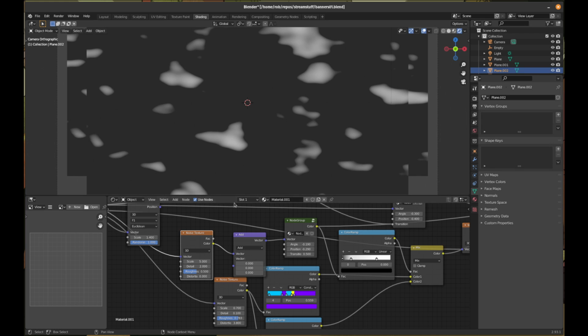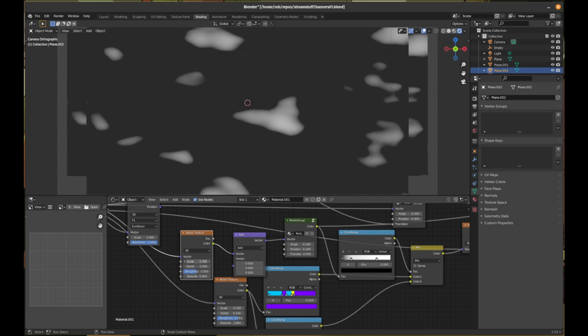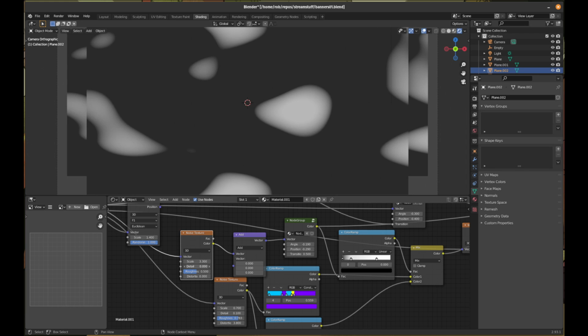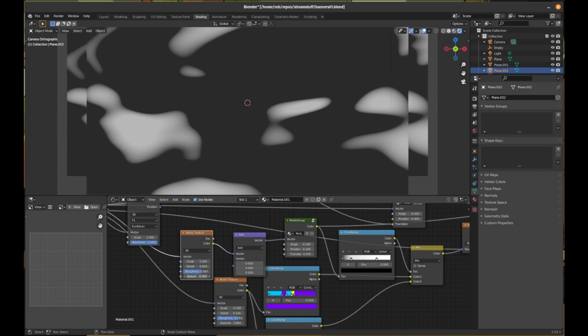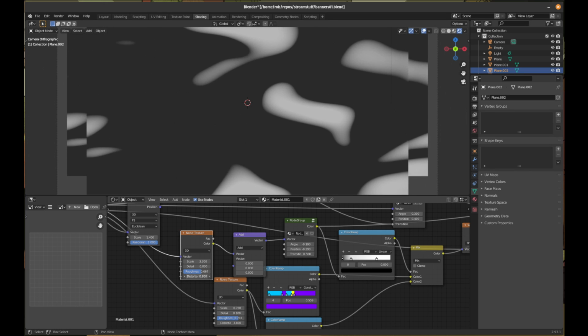Well, I do want to do this. We'll go ahead and do this. So this noise, I want this to be pretty big. I don't need a lot of detail. I do want a fair bit of distortion.